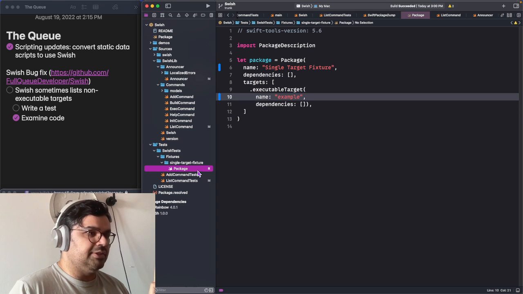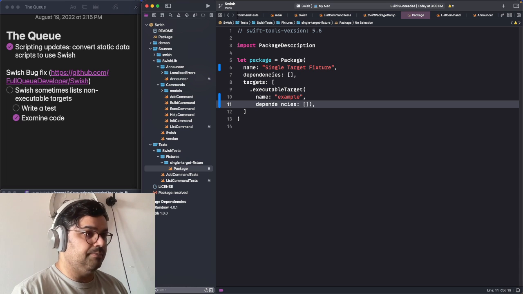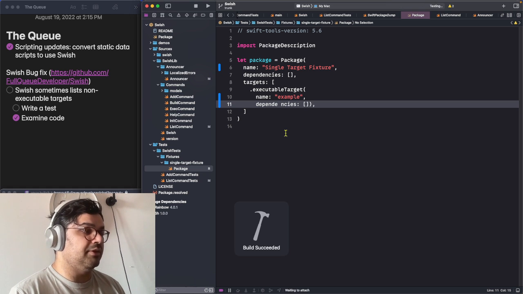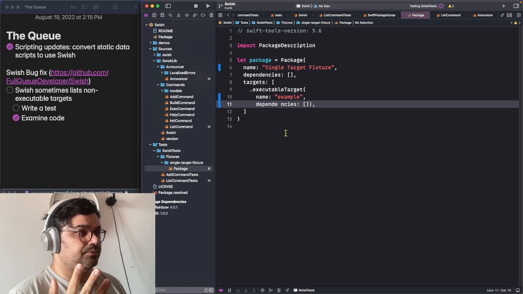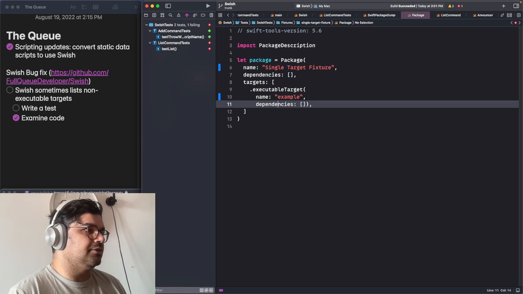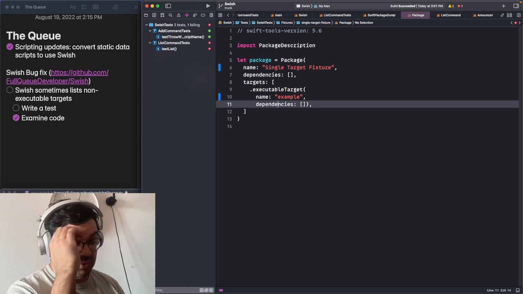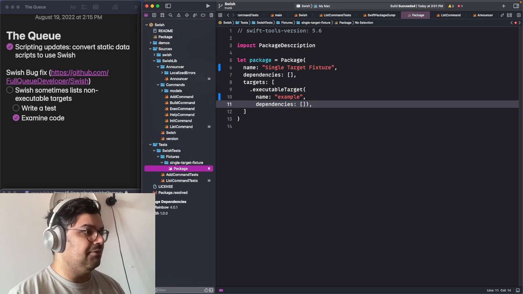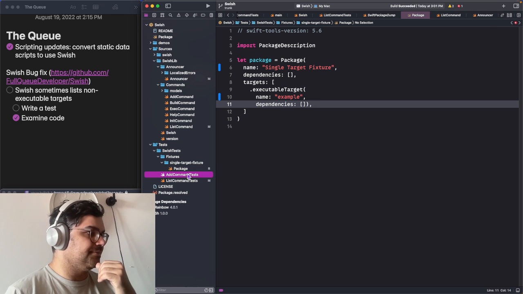Yeah, and what you'll notice is that this doesn't necessarily get compiled. I can put in an obvious type error, compilation error, and it still builds. It's only when I run the tests that we should see some kind of error. Yeah, so that's pretty cool. We can include Swift code as fixtures in our Swift project. Pretty rad.